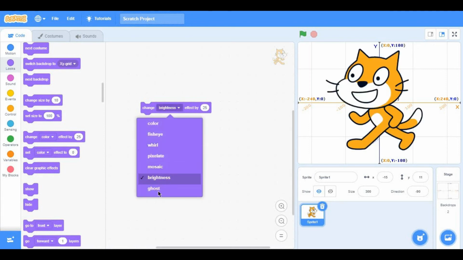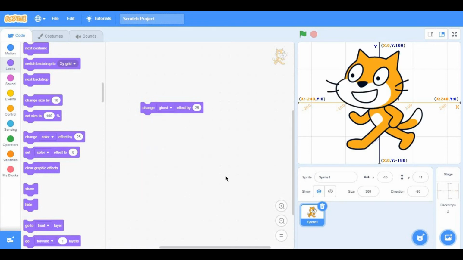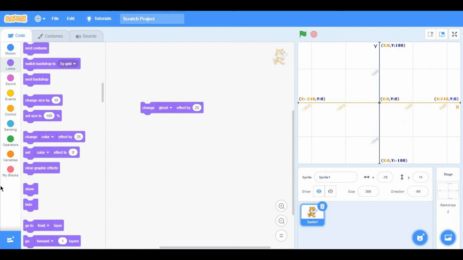That's what brightness does. And ghost effect, I guarantee you, is the most used block in the whole Scratch world. If you click on this block, it appears as if it's a ghost or something, because you can see through it, and that's pretty nice.